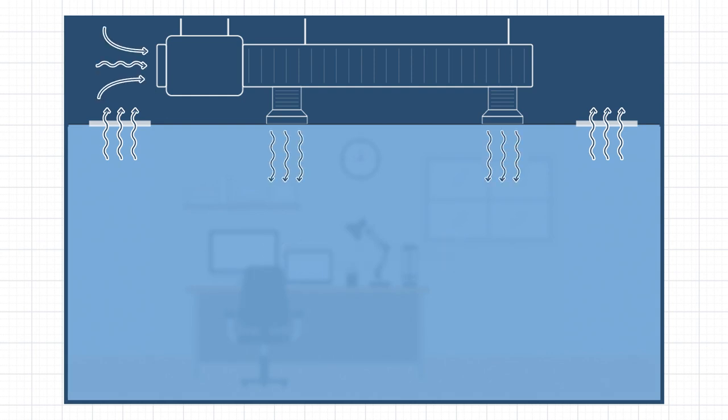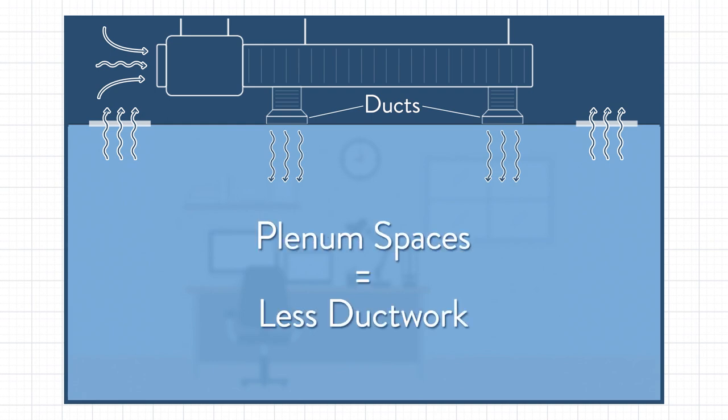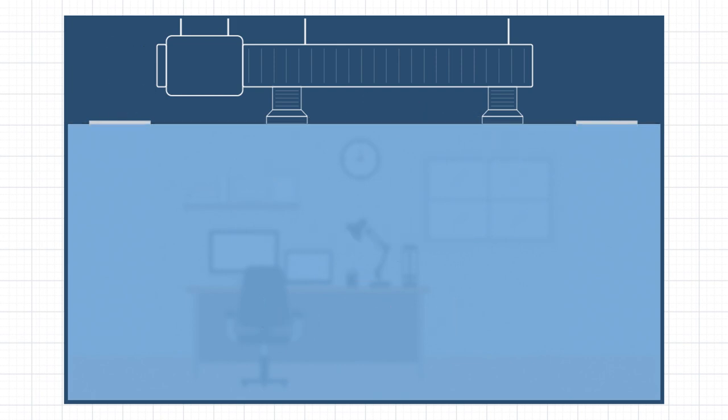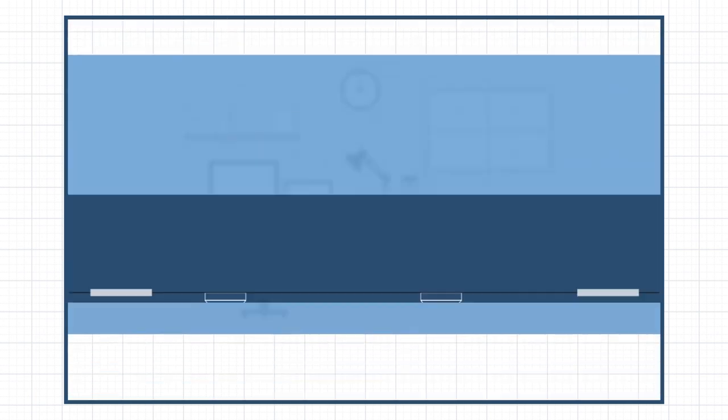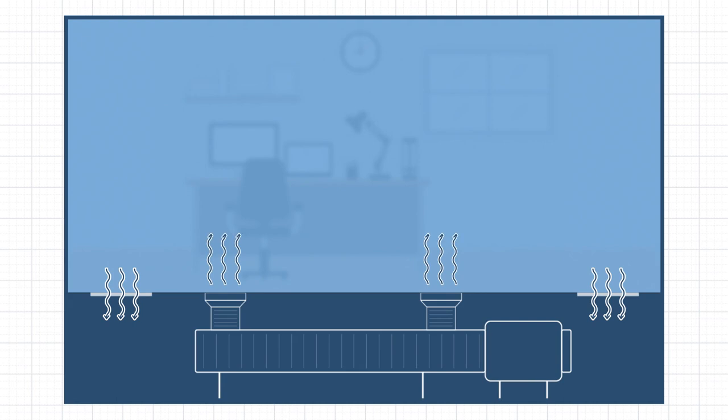You can almost think of a plenum space as the lungs of a building. Plenum spaces like this can be advantageous in construction because they require less ducts to be installed in a building. The plenum does not always have to be in a ceiling space, however, as some buildings do have the plenum placed beneath the floor. Similarly, plenum space does not only have to be used for HVAC alone.